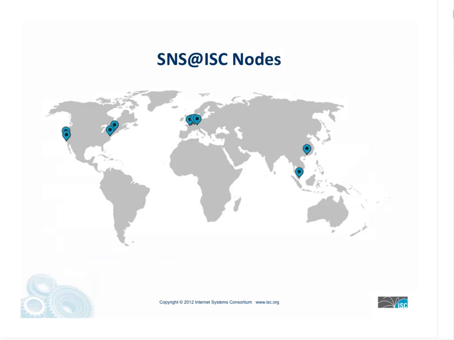So in this slide, we have a map showcasing our locations. With the initial rollout that we're announcing today, we're focused on the major interconnection points globally. We are looking into expanding our footprint, and new sites will be based on customer feedback and interest. For example, if there was a lot of interest in Africa, where that traffic currently goes to Europe, we would look at adding a node in the region, like, say, in South Africa. But we are currently focusing on maximizing our service in the areas that we are currently serving.